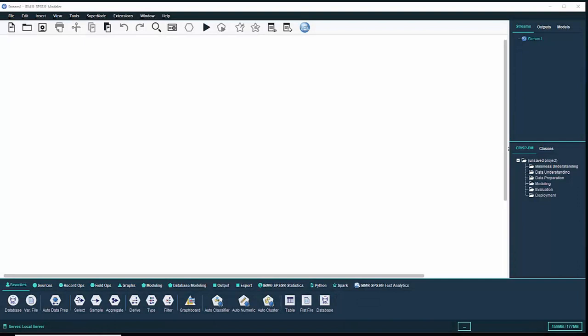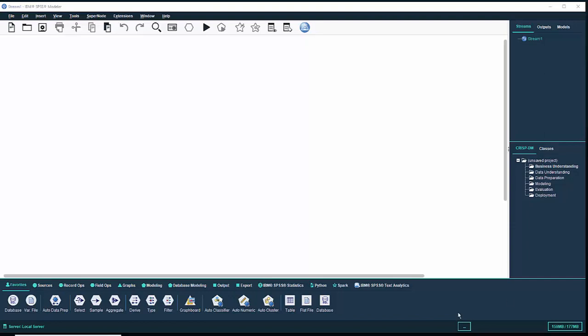The first thing we notice when we load up the application is that its appearance has changed quite a lot from previous editions of SPSS Modeler. IBM are referring to this as a skin, and it's known as the Analytics Carbon skin. This is actually the default appearance of Modeler 18.2.